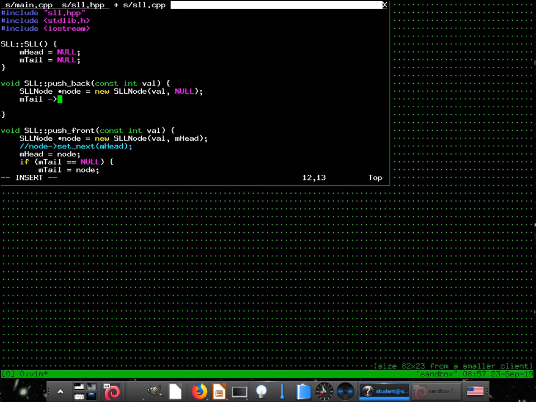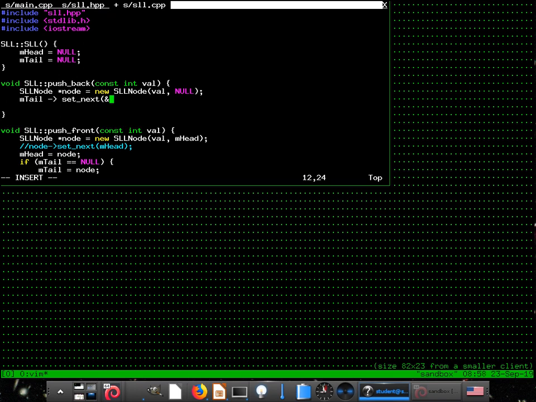Now, how do we set it on mtail? We created a function called, I think it was set underscore next. Right, that's what I was trying to remember. Yeah, if I had more screen real estate, I'd just have both windows up at all times, but that didn't happen.